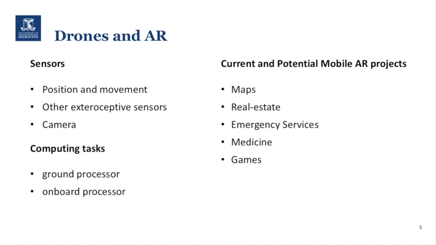For applications based on drones and AR, computing tasks are divided into two parts. One is the part processed by the ground processor in phones or tablets. The other is processed by the drone's onboard processor. A ground processor handles real-time localization, forwarding of commands, generation and delivery of augmented content to users, along with safety features and overrides. The UAV's onboard processors and autopilot execute the commands and provide a redundant source of safety features and override in the case of loss of signal.